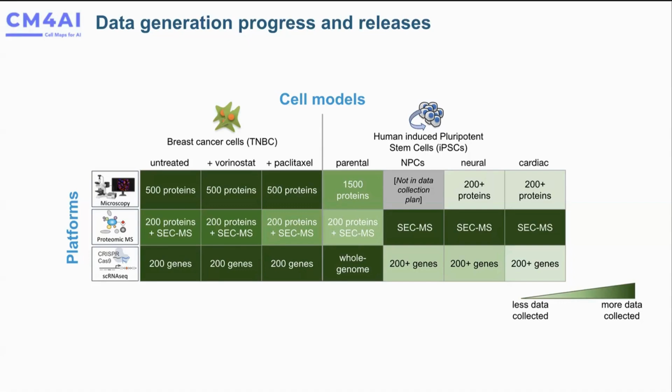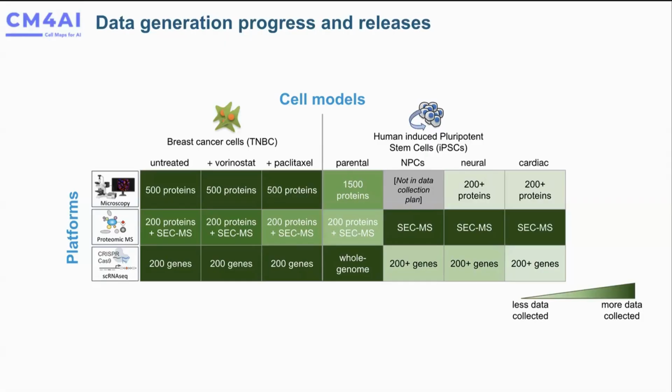So what I want to mention here is that when we originally proposed this project, our goal was to collect data from all of these three streams on a core set of 200 proteins that would be shared between all of the platforms, so that we had a cohesive data set that is multimodal. With the economies of scale that we've been able to achieve so far, we have blown way past that 200 protein goal. And we're actually collecting, in some cases, whole proteome interactomes and whole genome perturb-seq data as well. So you'll see the updated numbers for our current data collection plan on the slide.